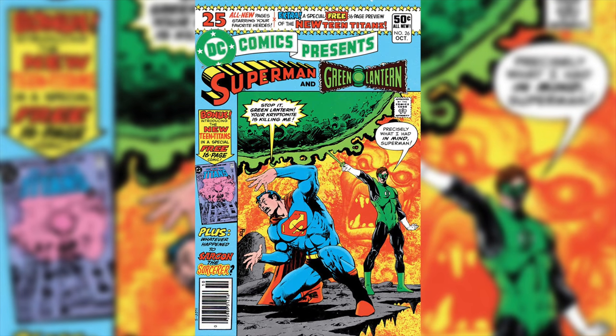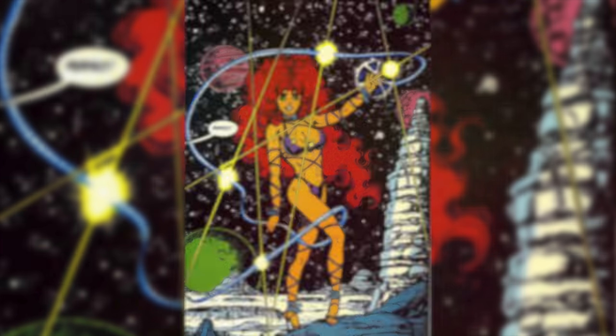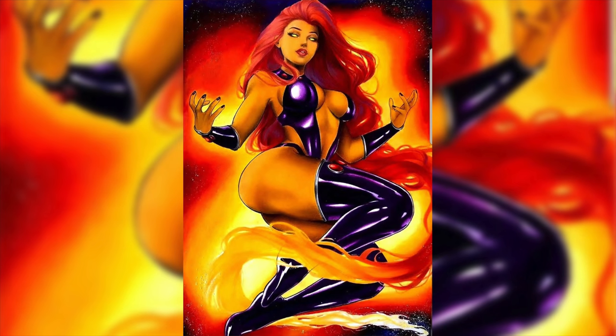All right guys, like I mentioned, Starfire is from DC Comics. She's part of the Teen Titans superhero group. She was created by Marv Wolfman and George Perez and first appeared in DC Comics Presents issue 26 in October of 1982. Besides being around DC Comics since the 80s, Starfire has also showed up in other forms of media. Most popular, I would say, for the Teen Titans cartoon from Cartoon Network. She's also showed up in the HBO Max series Titans, where she's played by Anna Diop. Starfire is actually an alien from the planet Tamaran. She has the ability to absorb ultraviolet radiation, and then she can convert that into pure energy.